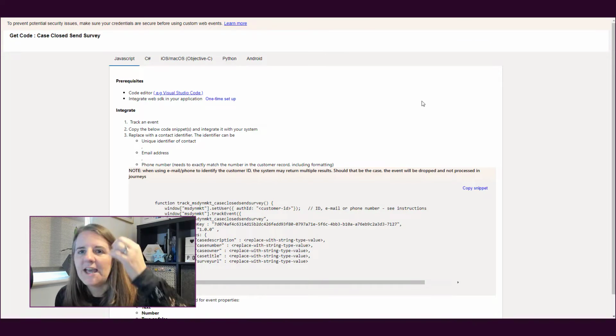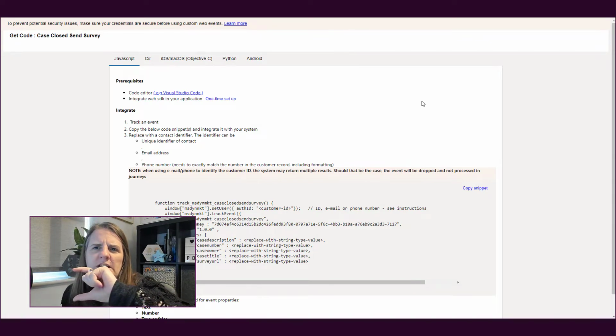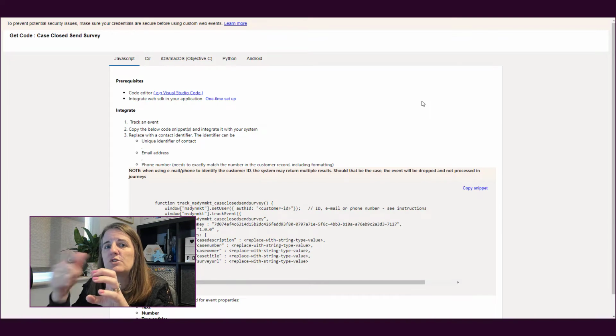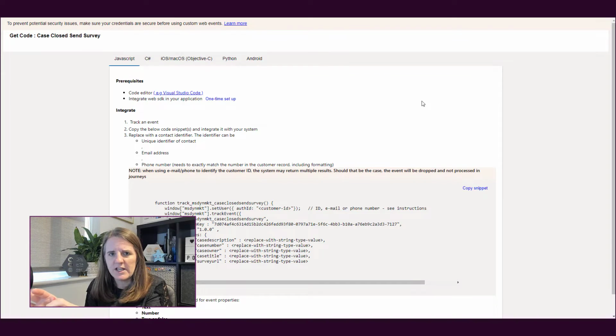What we would get is some code that we would need to incorporate into our web page, so that when someone interacted with it and something was fired off using JavaScript or something like that, that would be the start of our event trigger. Something happened on a web page, we're grabbing information and we're pushing it into the trigger, which is then the catalyst that starts someone down a journey.